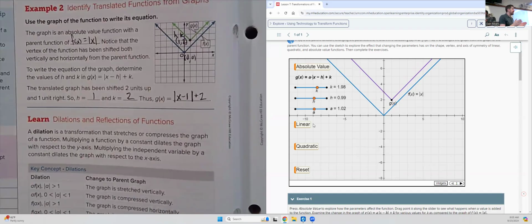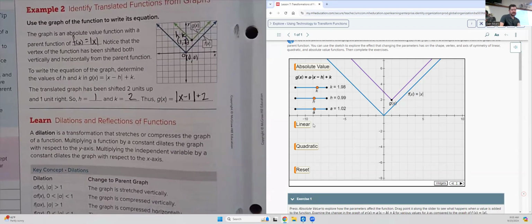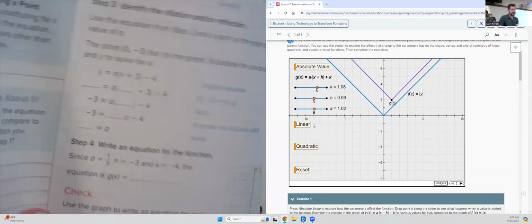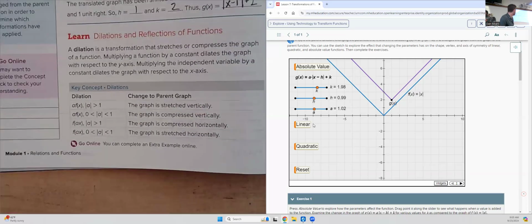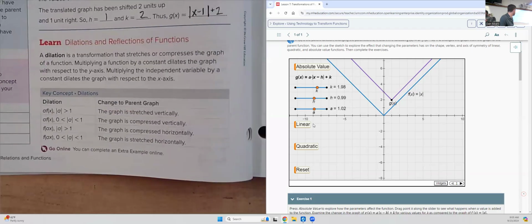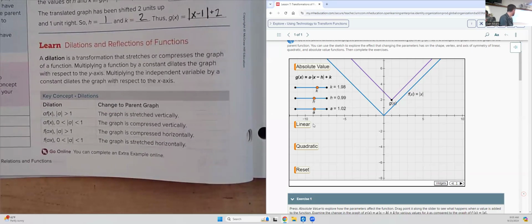All right, moving on. A dilation. We'll just talk about this briefly, and then it's actually not a super long lesson. I just wanted to get a lot of setup work done today. So dilations and reflections. The reason we're talking about dilations and reflections at the same time is because they are oftentimes controlled by the value of a.